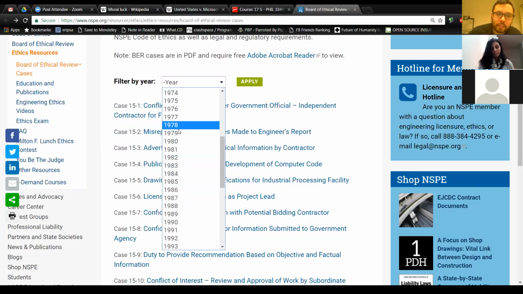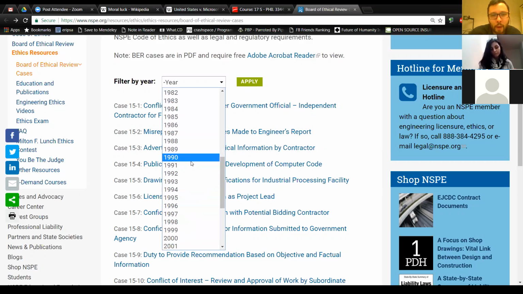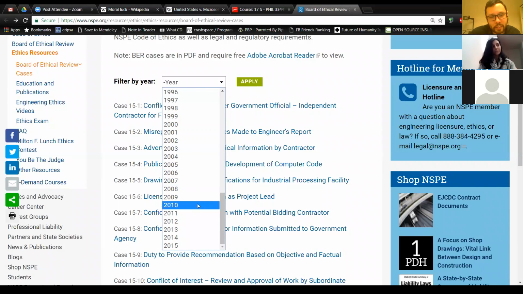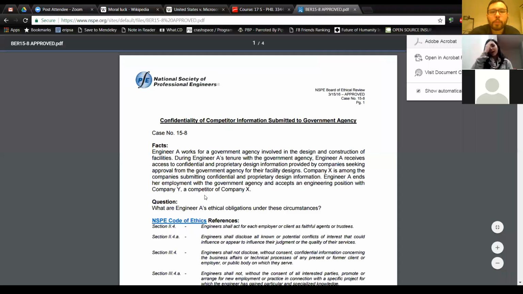And that means that the rules before 1978 are a little bit different. There's a lot of discussion about no-bid contracts back before the 70s. And then afterwards, the rules changed a little bit. So I would encourage you to do something after 1978. But anything in the 80s, 90s, or in the last 15 years, pick any of these cases and then describe it in your own words. So that's your assignment for this week.